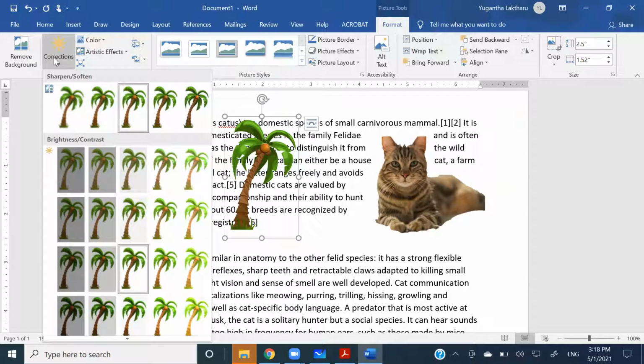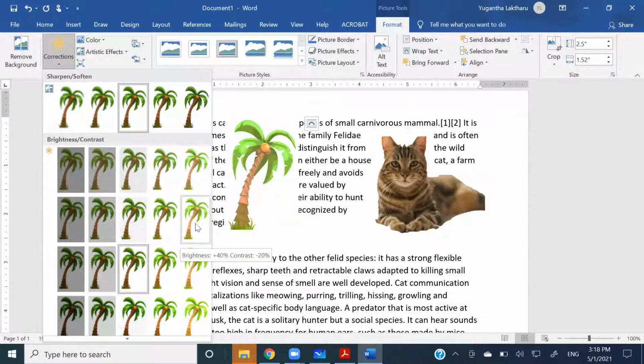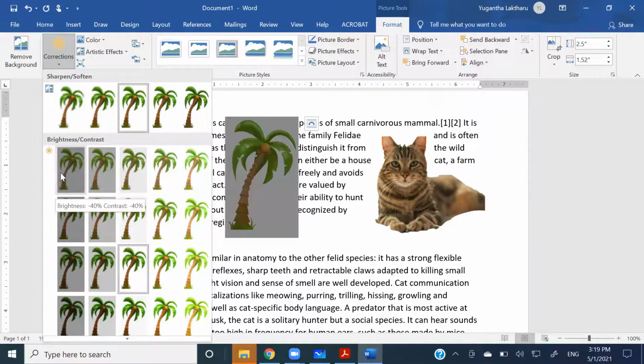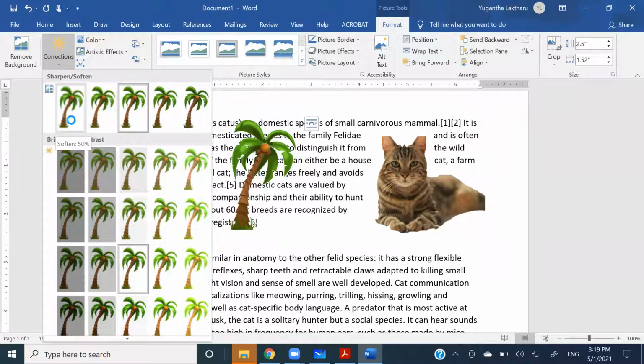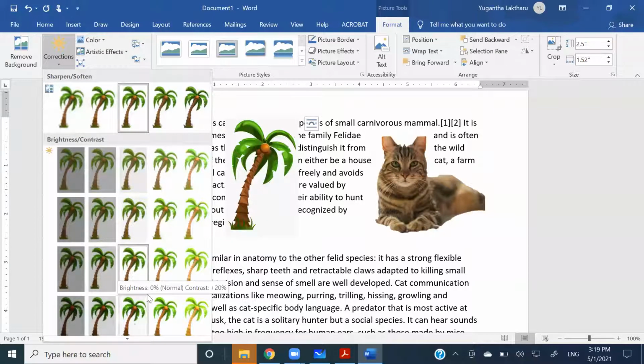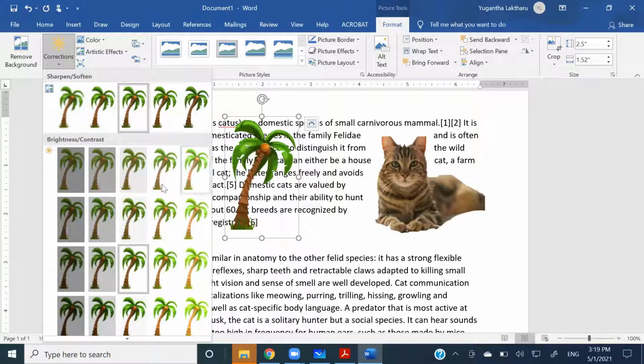But remember, this won't change a picture that you have taken at night into a picture that you have taken during the day. You can't turn night into day all at once, right? We can make some minor quality changes. And if you want to burn some colors, or if you need something a little bit darker, you can change that. So likewise, you can change the colors of the picture.